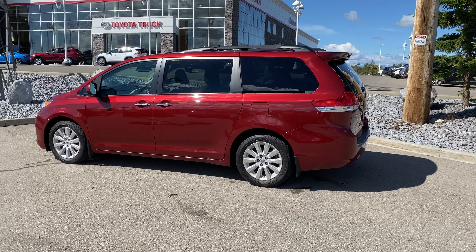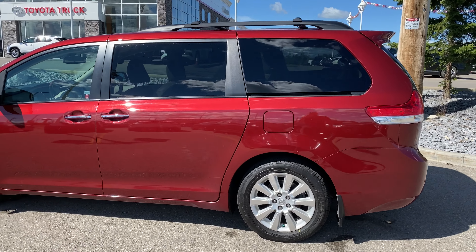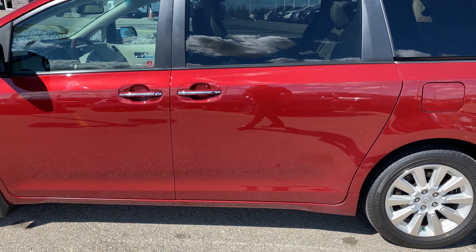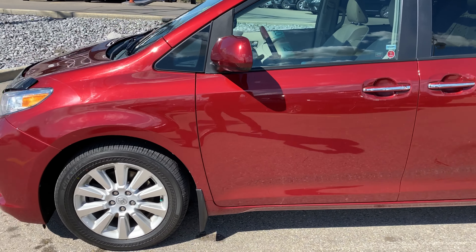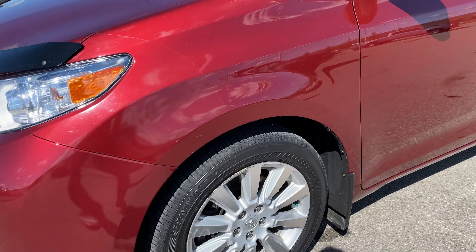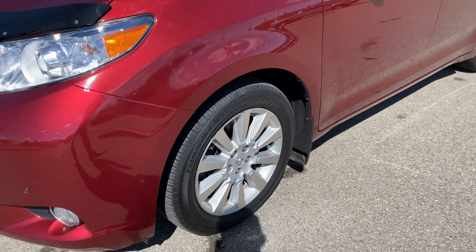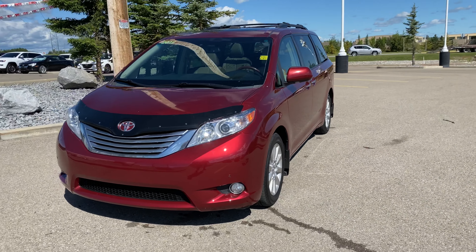This 2012 is actually in very good shape for the year. There are a few little body scuffs here — I'll show as many of them as I can in this video — but the all-wheel drive is a big selling feature and it's been very well maintained. Serviced through Toyota all the way through. It's just had a brand new set of tires installed, and we put a brand new set of brakes on as well. Brakes and tires, all brand new. The windshield's nice and clean for you.